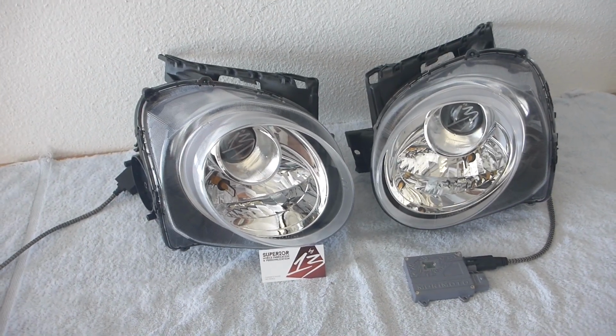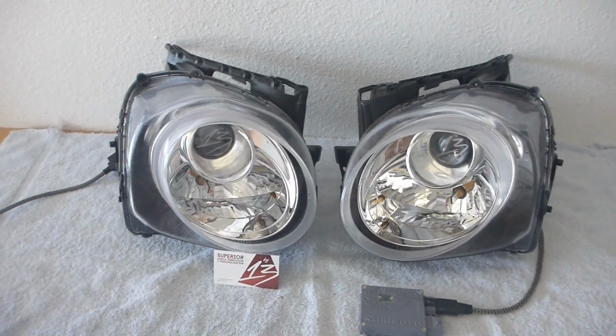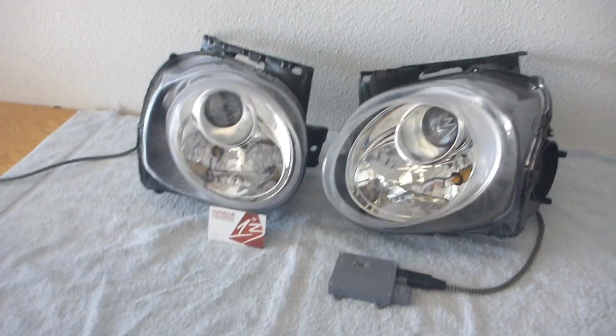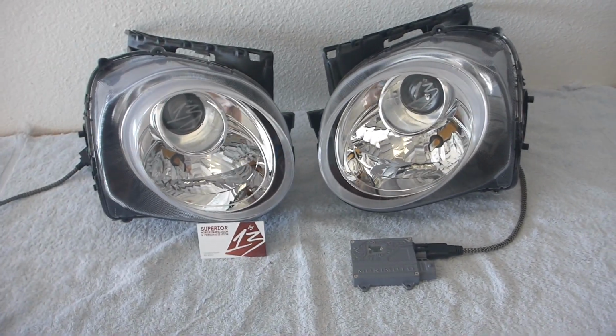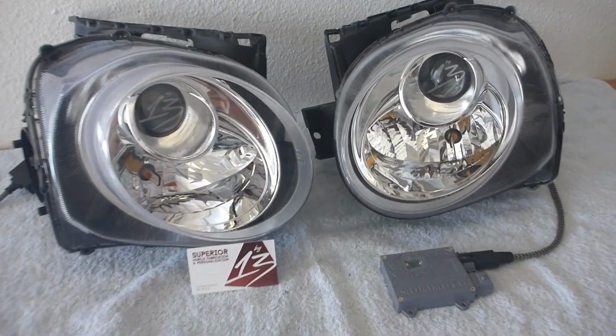I have done one previous build before, but that one had a whole bunch of glitz and glamour. This one is purely a lighting performance. Homeboy requested just to be able to see at night and to see very well. So that is exactly what I have delivered.